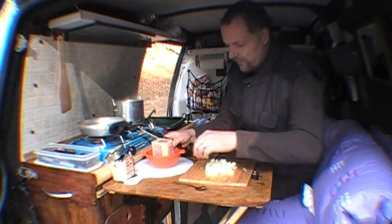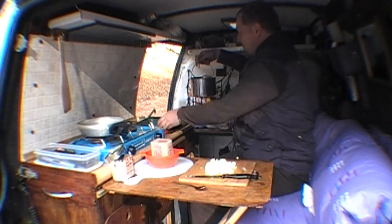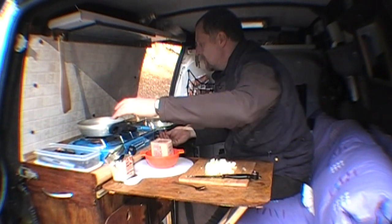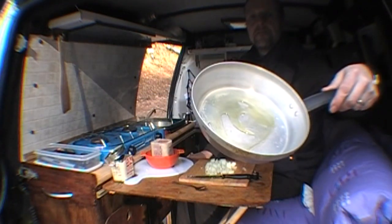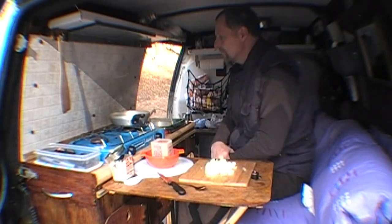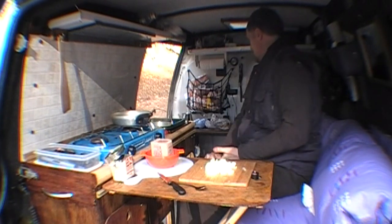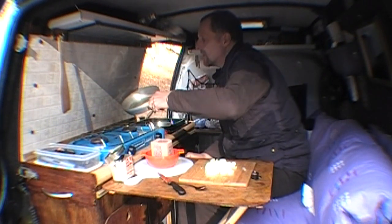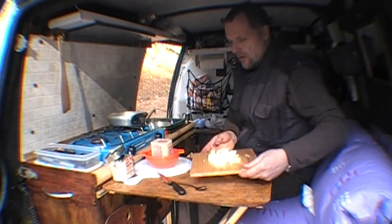Right. Those potatoes are near enough done, so we put those out the way. Drop those in there for the minute. A little bit of oil in there. Probably can't see, but never mind. Heat that up, get it nice and warm. Right, we'll pop the onions in here.